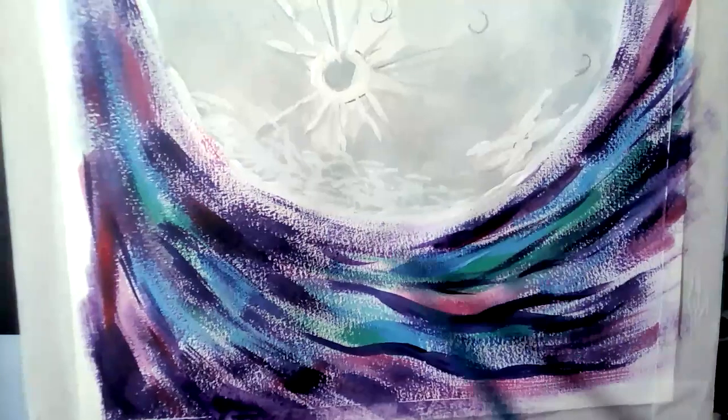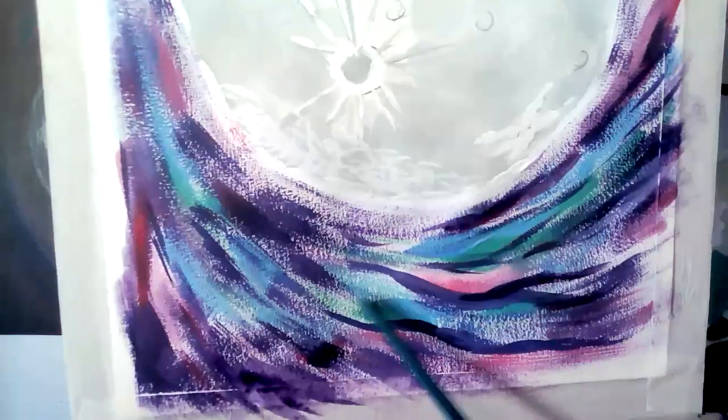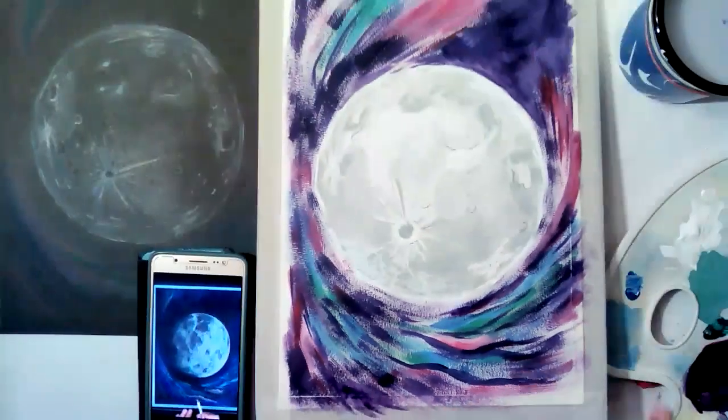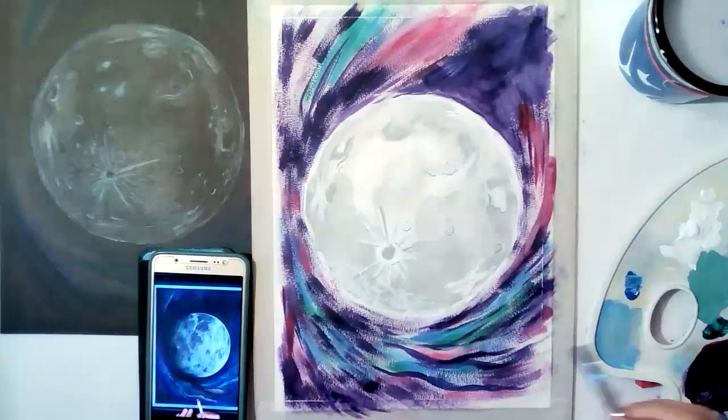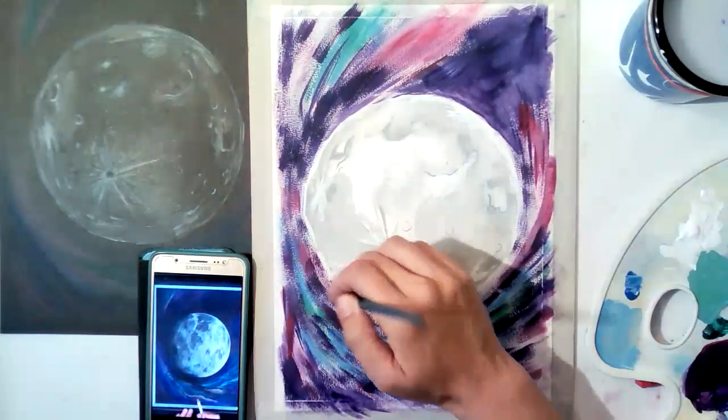Yeah, but let's say I'm very careful, and when I see some very beautiful light areas, let's say here I have a very beautiful light pink stroke, and now I'm consciously going around it. I'm kind of saving it, not letting it disappear.